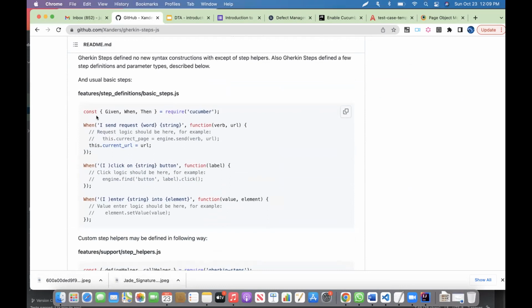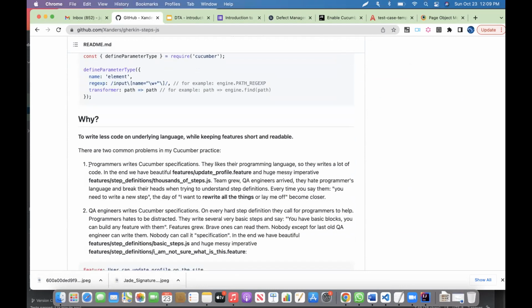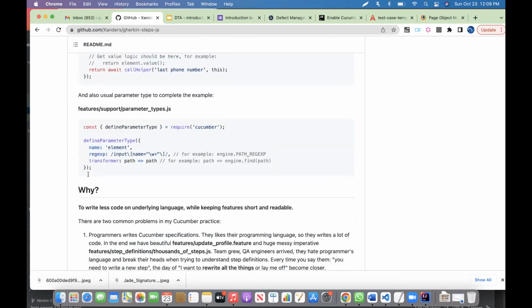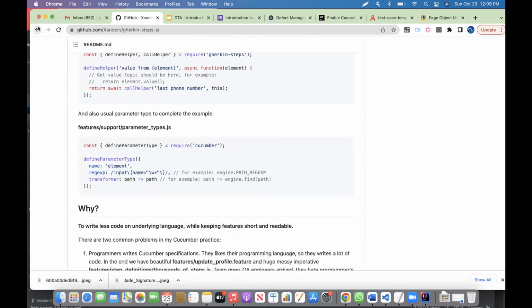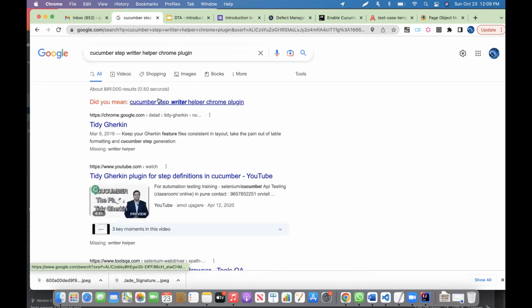As you can see, you can even look at GitHub for other people's projects and how they were able to write those steps. But that's not something I was looking for. Let's see, maybe a Chrome plugin. Okay, Tidy Gherkin.